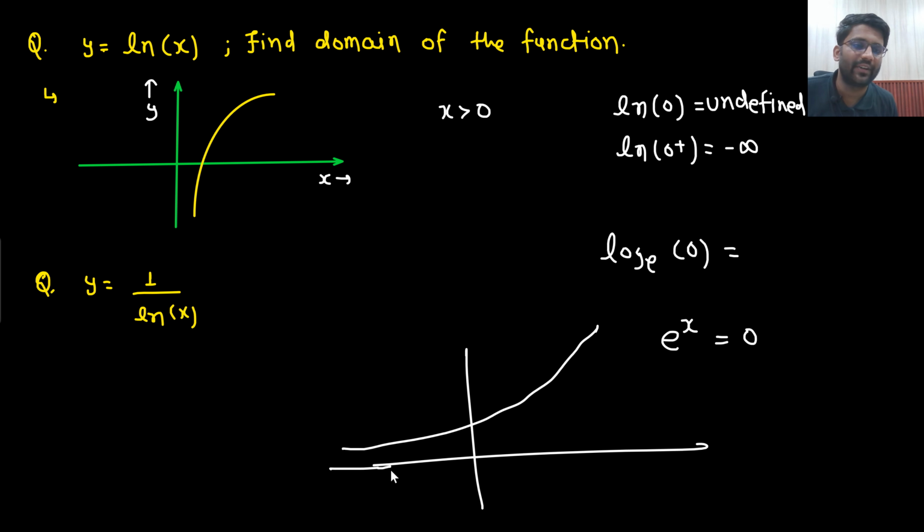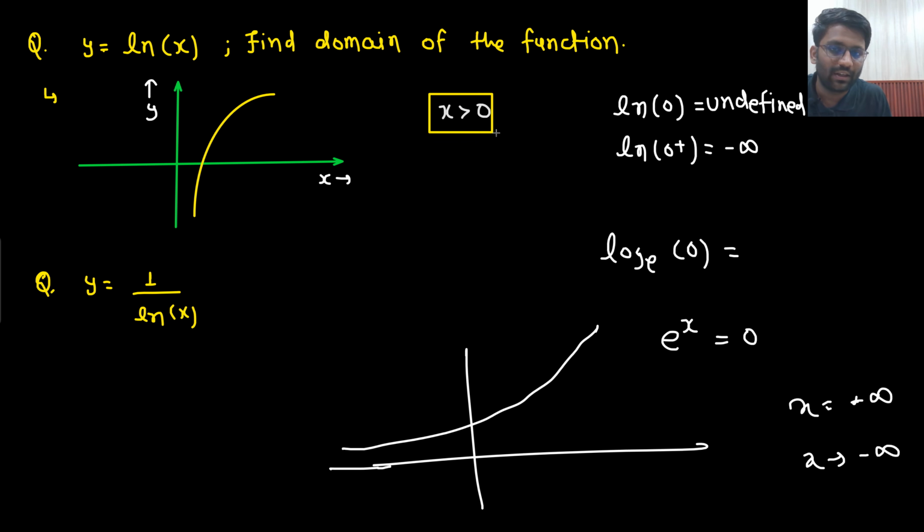Can we reach minus infinity? No. We can never reach minus infinity. So can we get the exact value 0? No. We say x equals minus infinity, or we say that x is tending to minus infinity. When you reach minus infinity, then you will get the value 0, but you will never reach there. So x should be greater than 0.